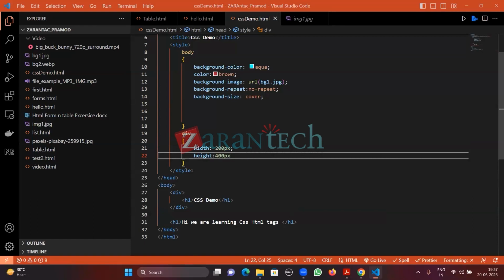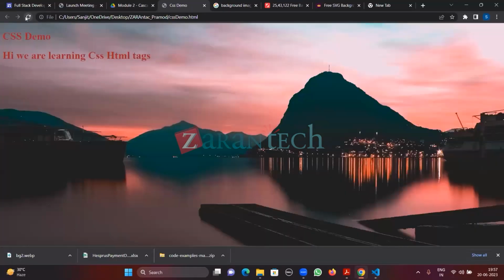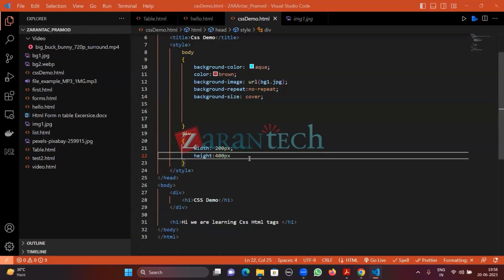If I show you this result, here it won't show you the width and height. See this. CSS demo is here, but why this thing is here? Because it's a height, right? 400 pixels. But it's not showing here. So if I give the background, the background of the div tag will display on the screen, so we can visualize it easily and learn it, right? So that's why I'm giving it here.